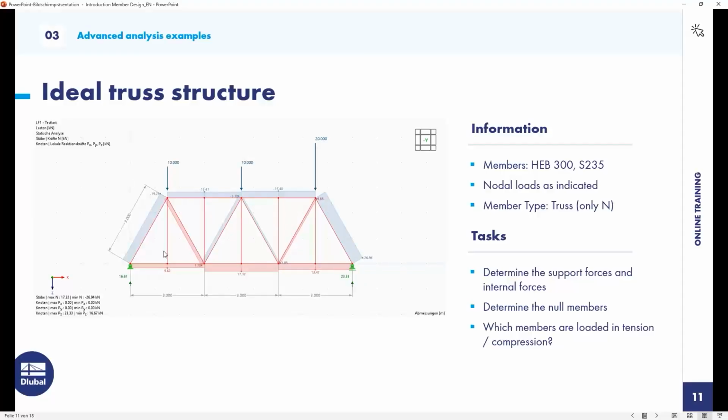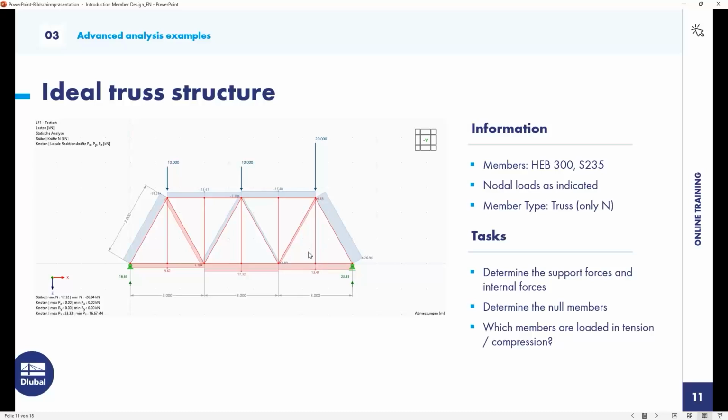And as you can see here, these members do not have any compression or tension force. So the normal force is 0. And yes, if you have a look at the internal forces N at the other members, you will recognize that these internal forces are exactly the same as in the program where I forgot to model the vertical members.